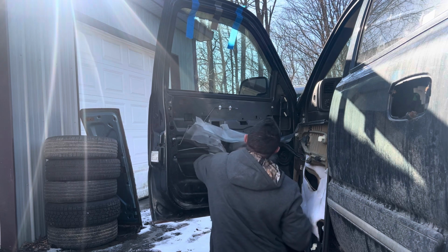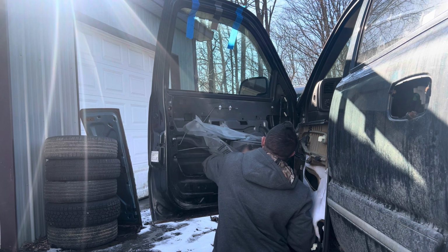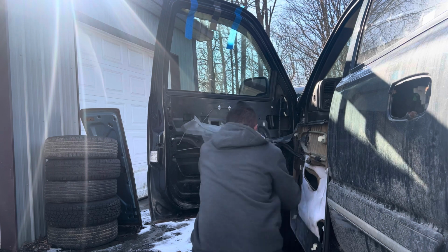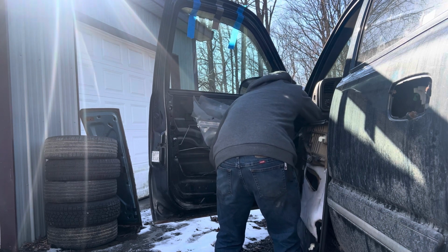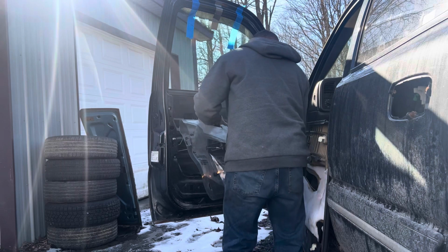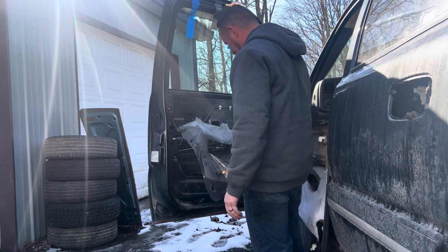You got that little metal clip. You can find the spot. I don't know where it is. No, I need to look to see if it has it. Huh. There it is. One of the pieces from the old one was still stuck. That's why I couldn't get it in there. I guess you better check for that. There you go, that little metal clip in there. Latch it so it hangs.